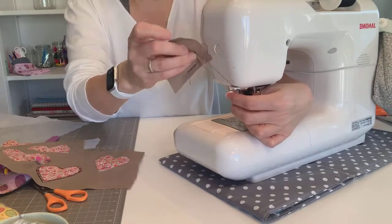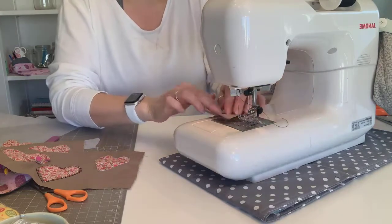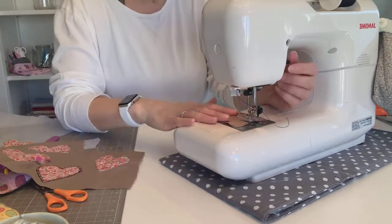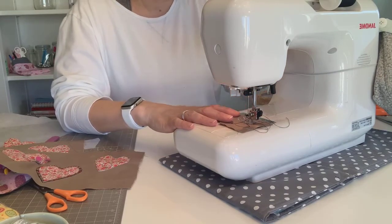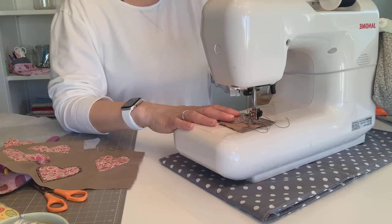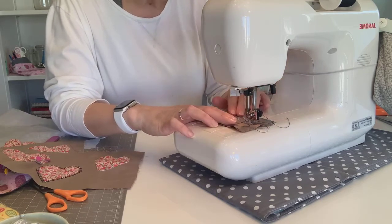So that is what it's looking like before I alter it. As you can see, this is bunching up because there isn't any applique interfacing under here, which I do not want. So I'm glad that I have put interfacing on the other piece. I am now going to try a smaller width and a longer length. So it's a 2.0 width and a 2.5 length. Let's see what that does.